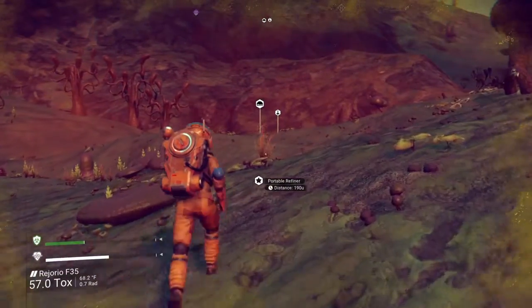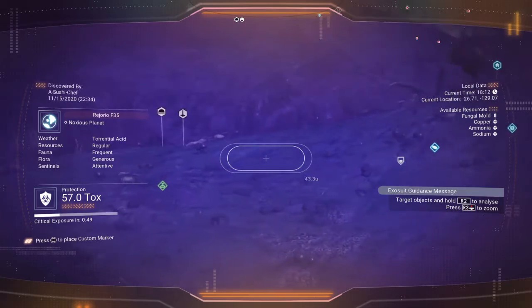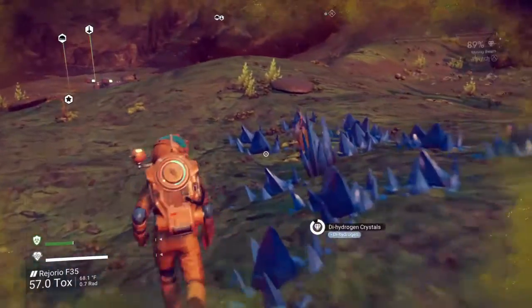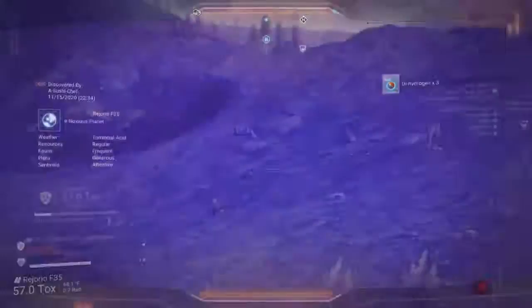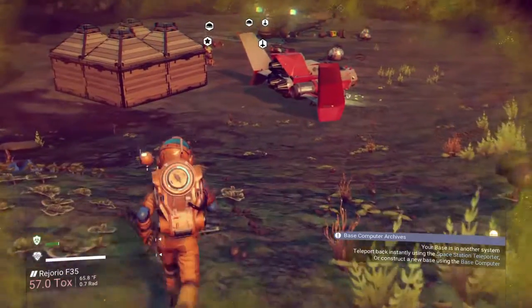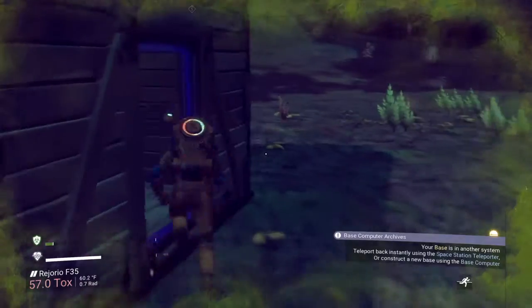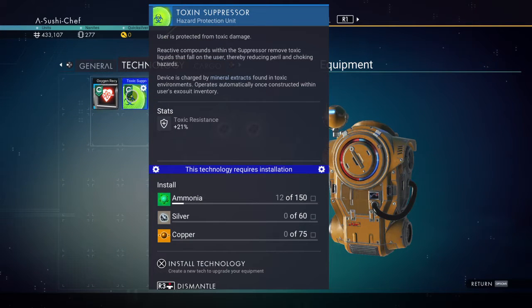So let's go back to our ship here. There's some over here. Oh, damaged machinery. Unknown building. Yeah, I'm thinking maybe if I just run right to it. Oh, I think it's for upgrading my suit. Okay, let's run, because I don't want to die here. Alright, exosuit. Technology. Yes, ammonia and silver and copper. I don't have any silver?